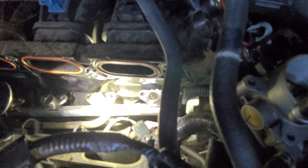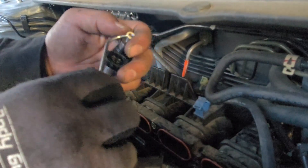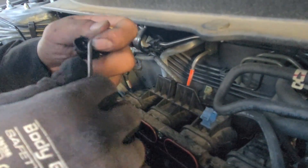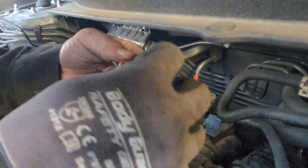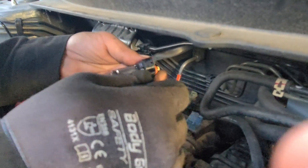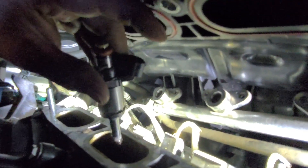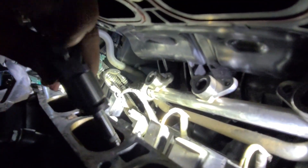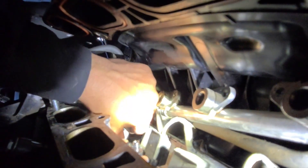Let's get the injector from the junkyard and install it. Just a reminder — we're doing all of this because the parts are not available. If parts were available, you're technically supposed to replace all four injectors. Now we're going to install the used one — put a little lube in there. The connector part is going to be at the bottom. Make sure the metal retaining clip is still in there, and feel for the hole.